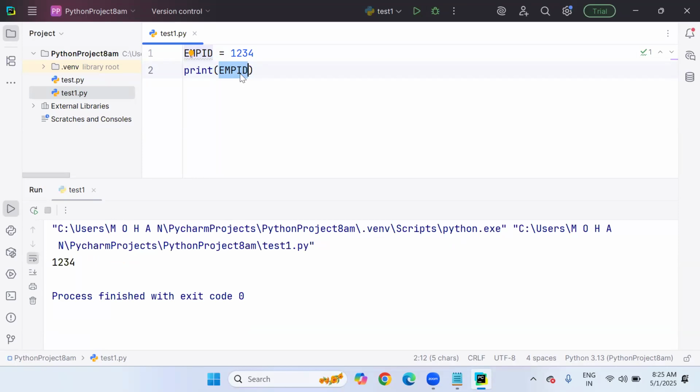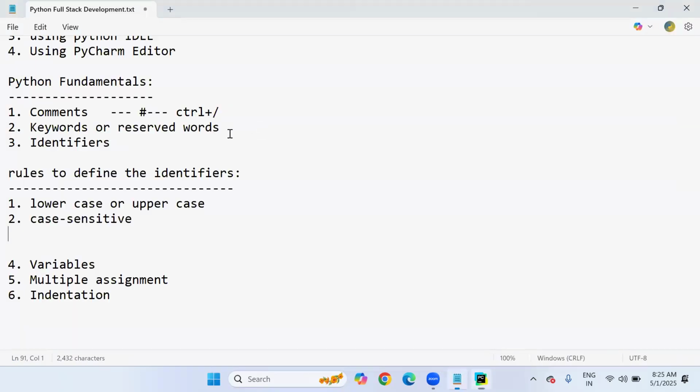So you may have a doubt: what happens if I use names in capital letters in Python? Very simple. If you use any name in capital letters, it indicates a constant in Python. In Python there is no real constant concept. Constant means the variable value is fixed and you cannot change it. In other languages, people use the const keyword. But in Python, we don't have any constant. Still, do you want to convey to other people that your variable and its value are constant?